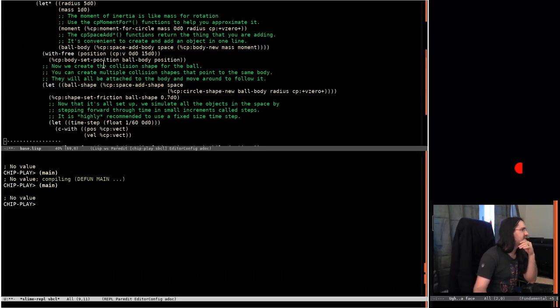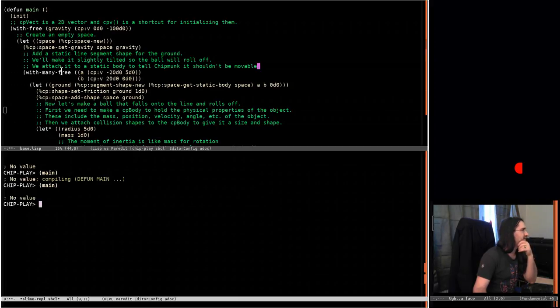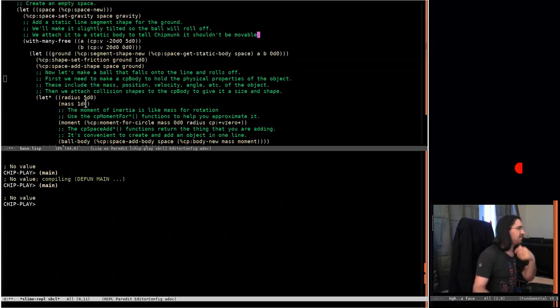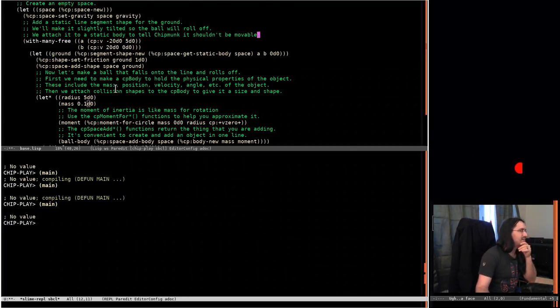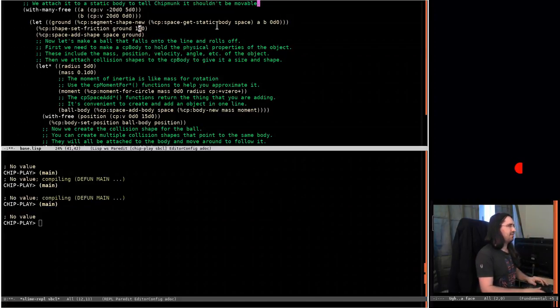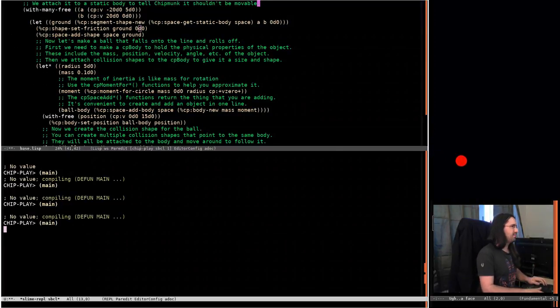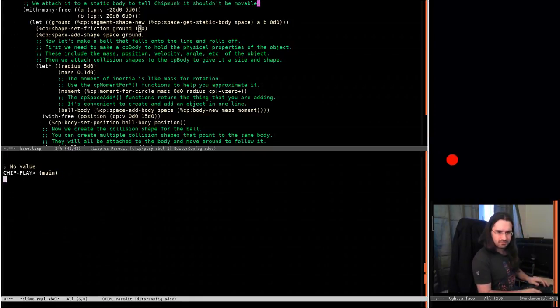It would be kind of cool if we could set it to bounce a little. So let's have a look at what we could fiddle to make that more likely. Let's just set the mass down really low and see what happens. If we run main now, it just drops and rolls. Is that going to be the friction? It's unlikely, isn't it? Let's set the friction to 0. Nope. I just wondered if it was almost gripping the ball as it hit it. But okay, we'll work with this and we'll get further along.